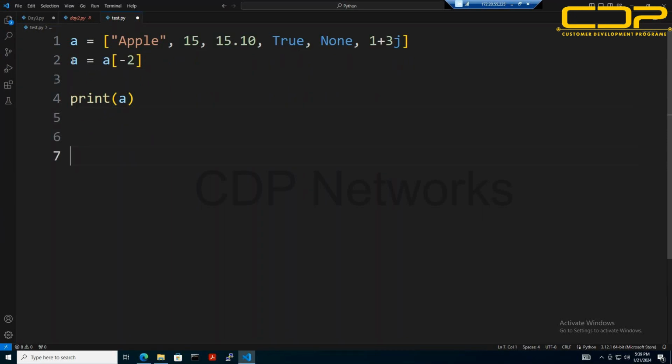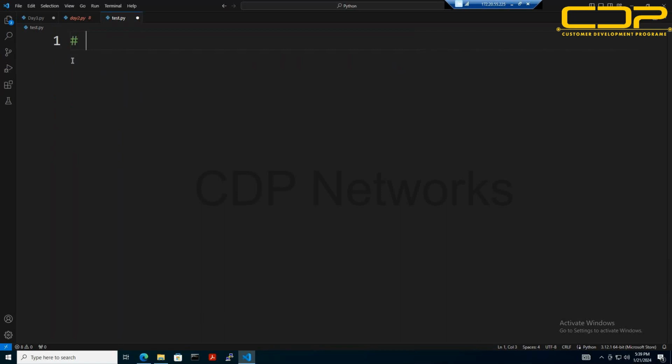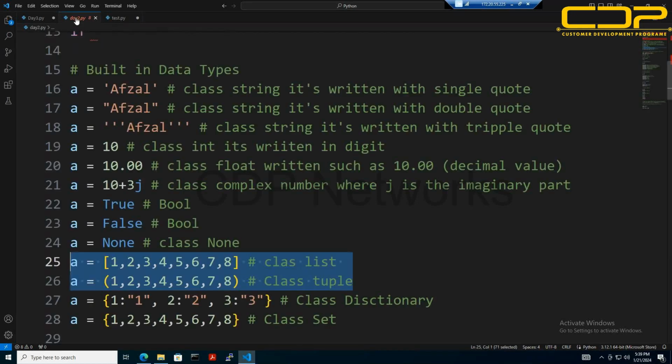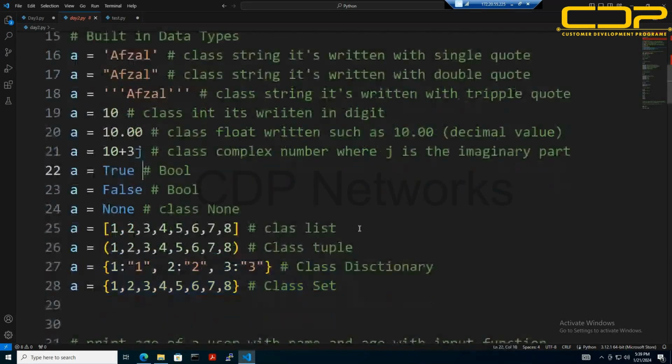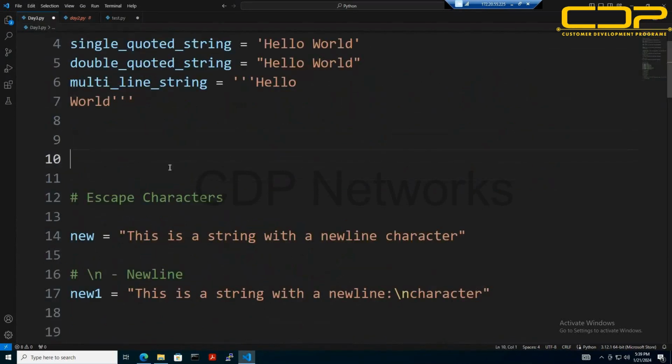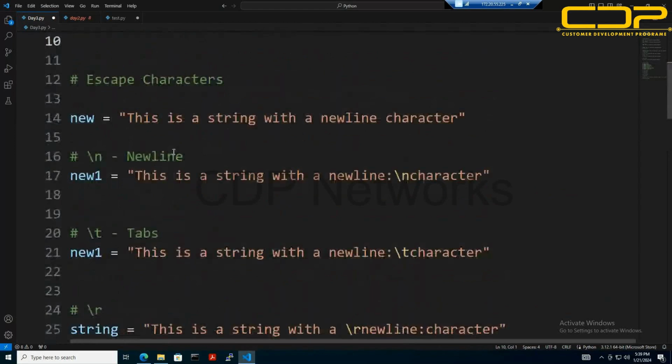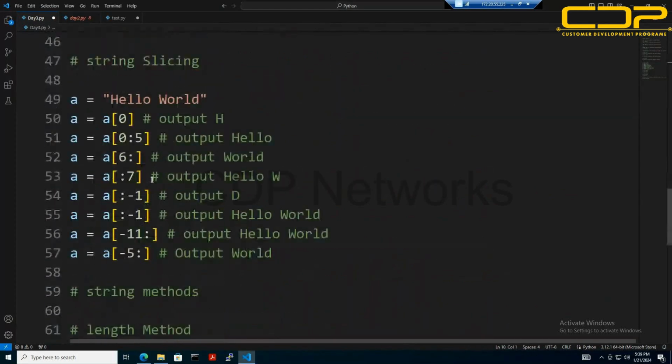Let me open this again. Yesterday we were in strings, so we saw string methods at the end.